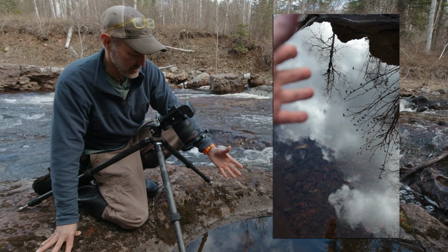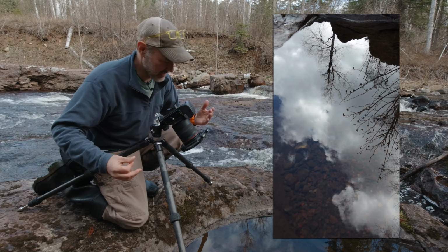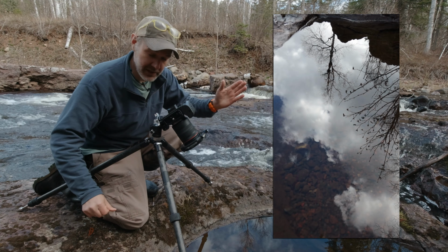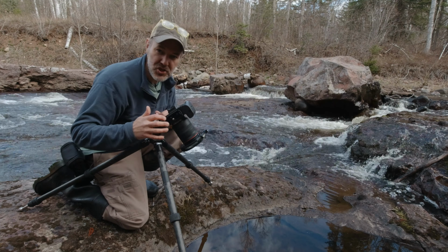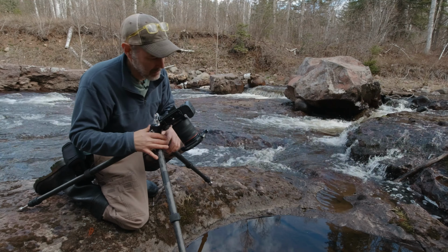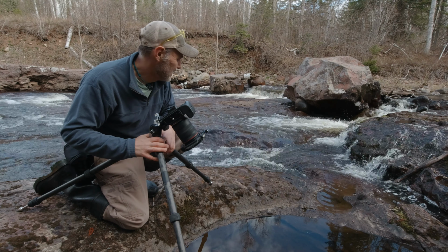So my idea here is I'm gonna take this image and I'm just gonna flip it 180, like just upside down. So it looks like the tree is upright, there are all the clouds behind it. It's just kind of this weird little abstract shot that I think might be really fun. I'm gonna try it, and that's it.